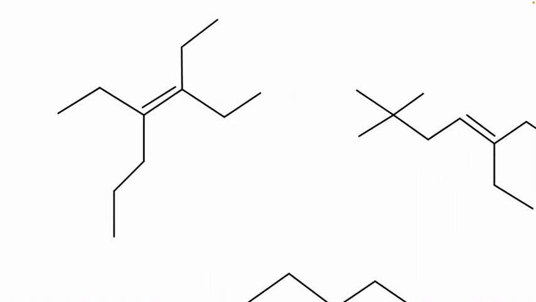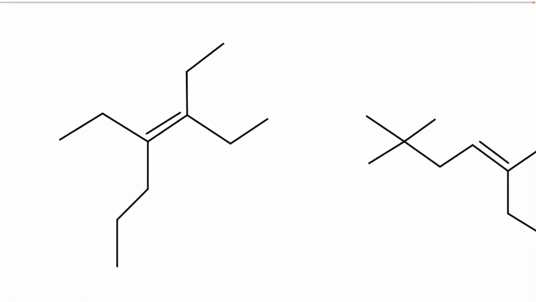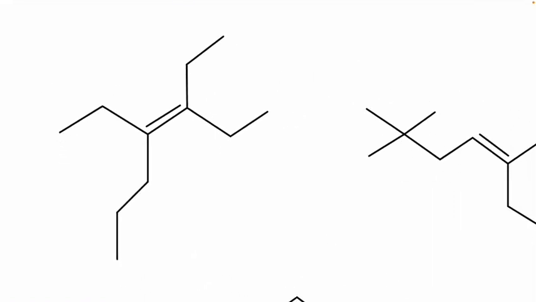So let's do this one here. I'm going to find my longest continuous set of carbons, but I know it has to contain these two right here. It's got to contain that functional group. My longest chain here would be these, what is that, 7? 2, 4, 6, 7 carbons right here. I'm going to find and name my substituents. I got 2 ethyl groups here.